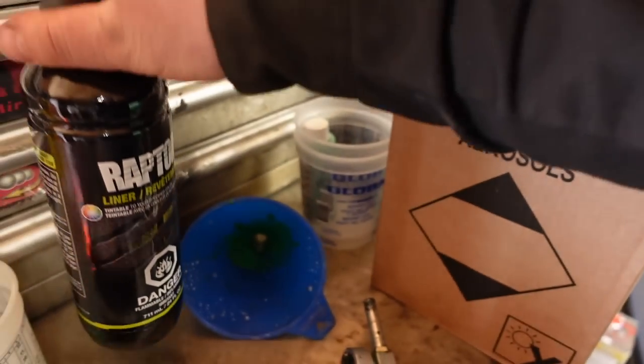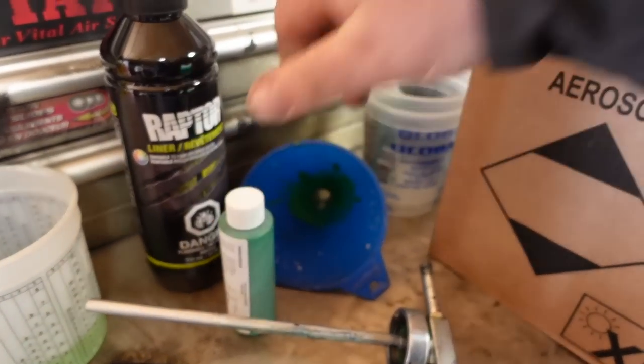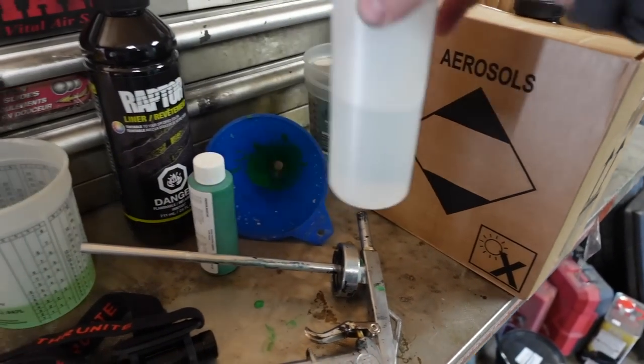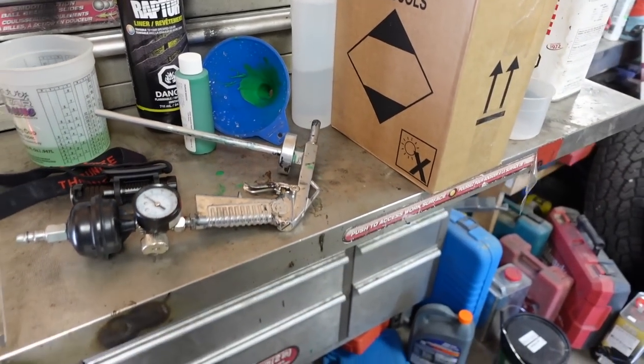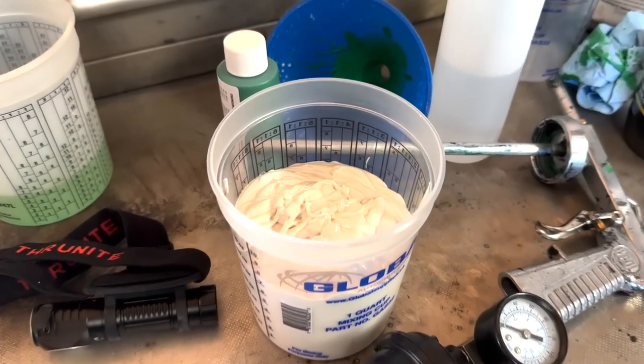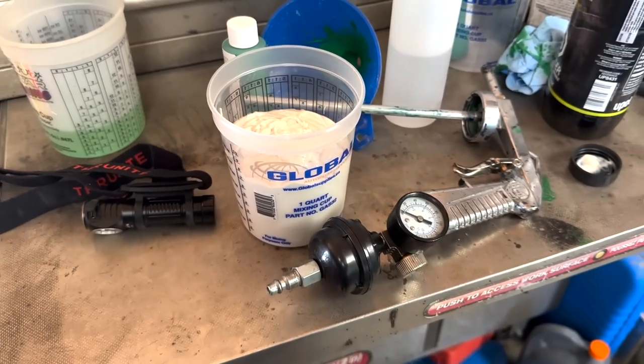Stir sticks. Full bottle. Extra of this, but I got that. Alright, let's get this done. There's the tintable stuff in its purest form.